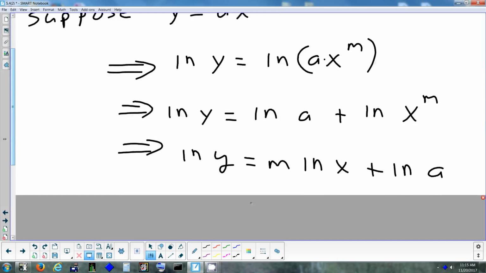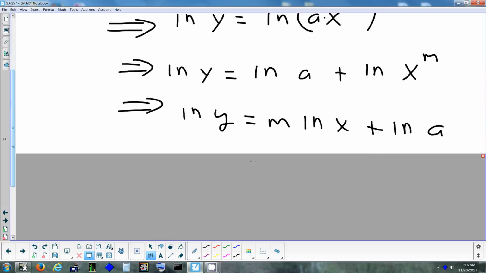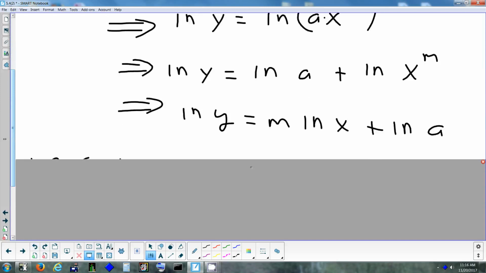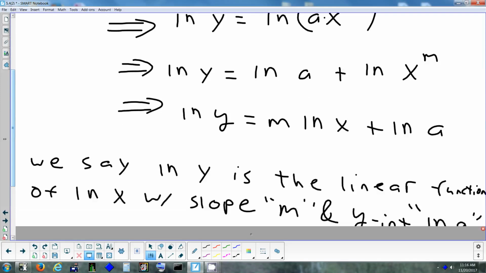Yeah, well, y equals mx plus b. Right, the slope-intercept form. If you cross out the ln, don't do this, because I want you to keep what you have in your notes, but if you cross out the ln, you have y equals mx plus b, or y equals mx plus a. It's basically the same thing. So the fact that it kind of looks like the equation for a line, if you cross that out, is important. And because of that, and the fact that we have the ln everywhere, I can say the following.